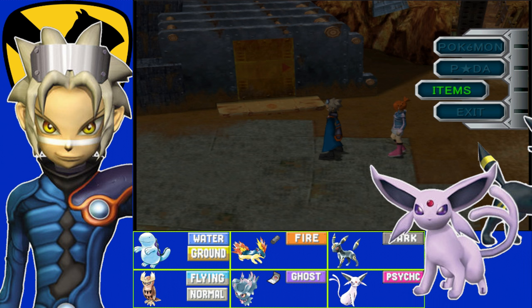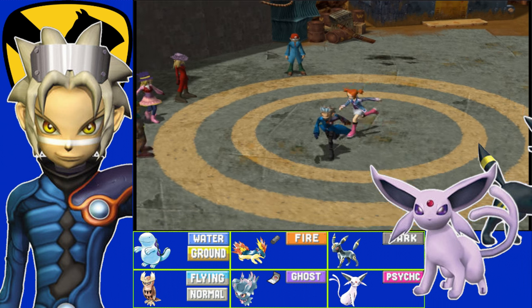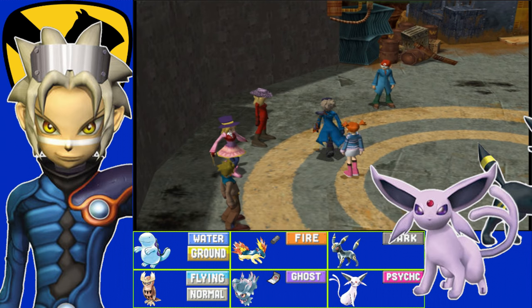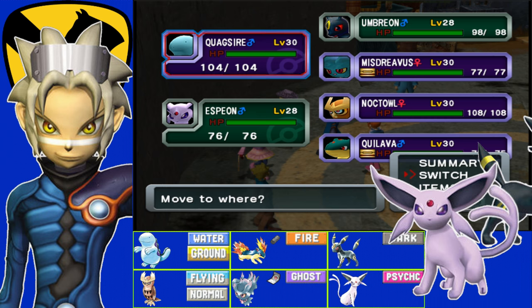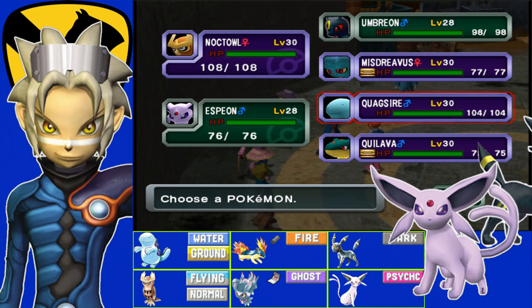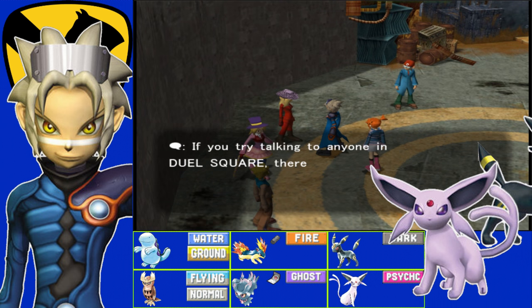Alright, so the next Pokemon we're going to grab... I think it's the last one in this damn square, is this chick, and I want to make sure I don't have Quagsire in the front of the party because I know what she has. We'll throw a Noctowl up there, that way we have two very good walls in front.